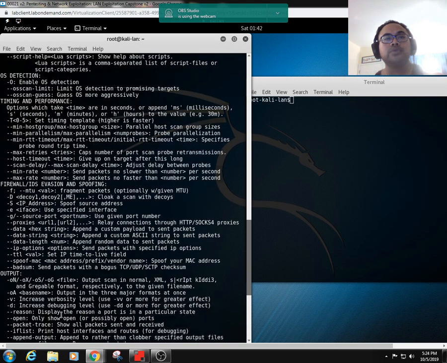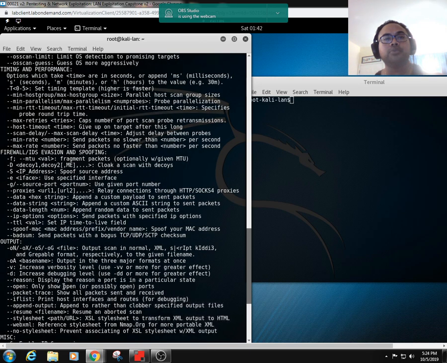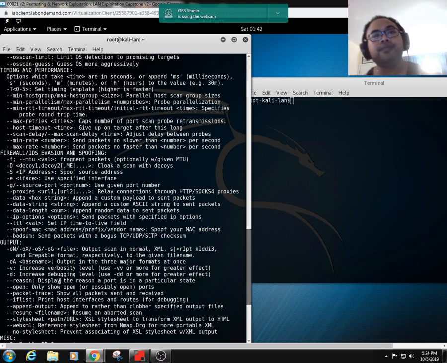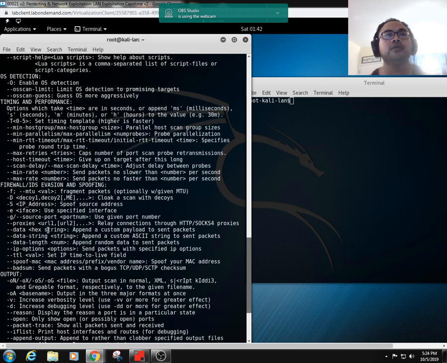You can also use the output flags, which output the scan in normal or XML format. It generates the scan that you've done and directs it to a text file or XML file that you can view later, or cat later. You could also do firewall evasion and spoofing.